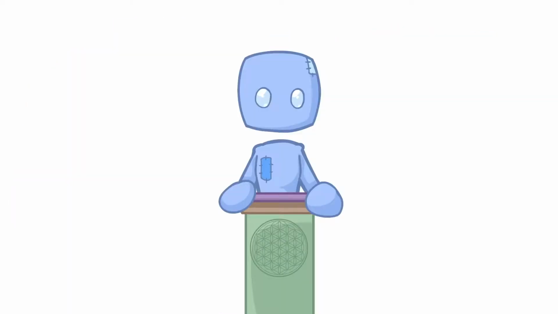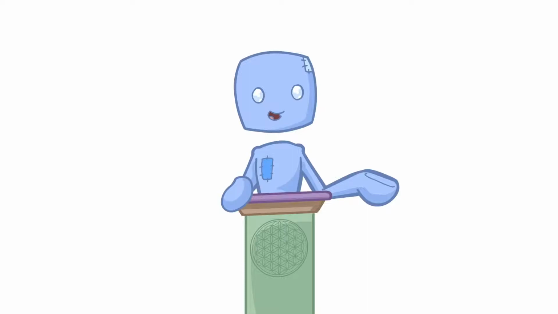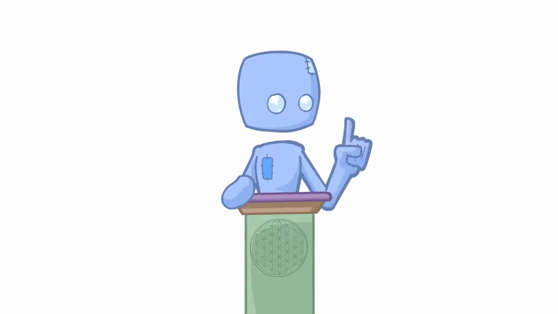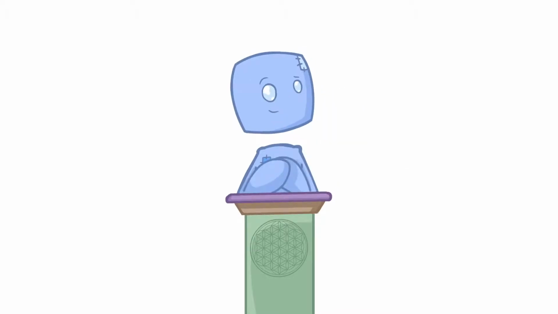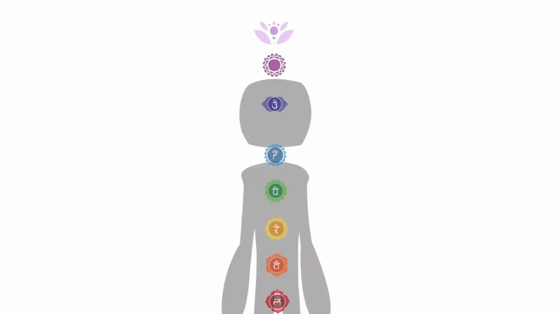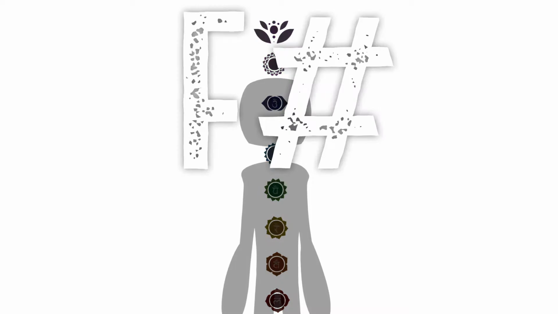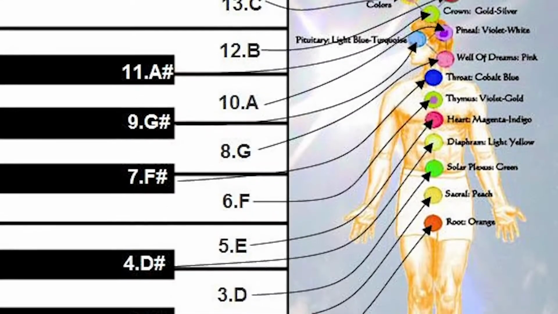Awakening and working with the Sigil chakra will also awaken many of our dormant abilities too. So while it is recommended you start with the root, think of the Sigil as a supporting chakra that helps to make the awakening process even easier. And to relate this to the existing chakra system, this one might be between the third eye and the crown, probably like the F-sharp key on the 12 chakra piano system.